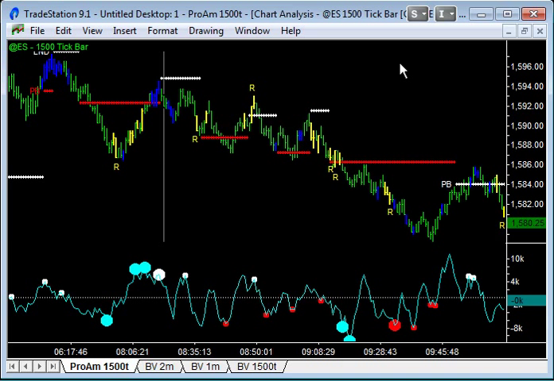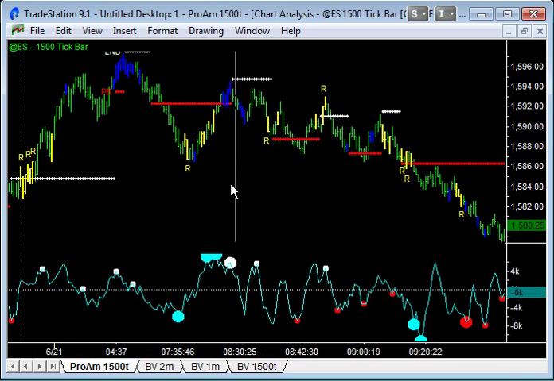Now, as an example, just to show you the comparison of the two, I'm just going to go through Friday's charts using Better Pro-Am and then Better Volume. So the 1500 tick bar chart was the trusty 1500 chart that I use for most of my signals, and you can see this is the open on Friday. Pre-open we had a nice little signal, pullback to end of trend, with a whole bunch of blue professional bars coming in, and then we sold off into a Rambo pattern.